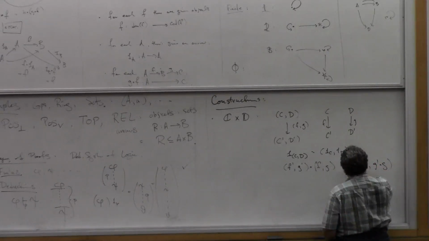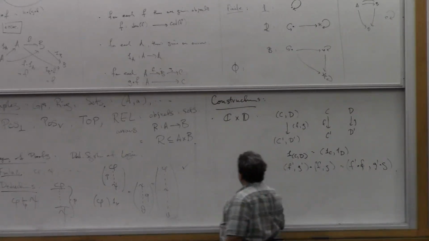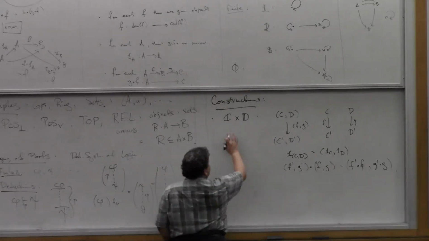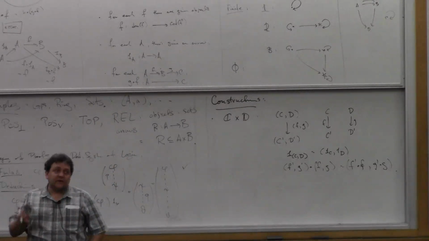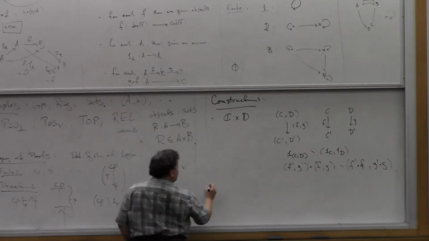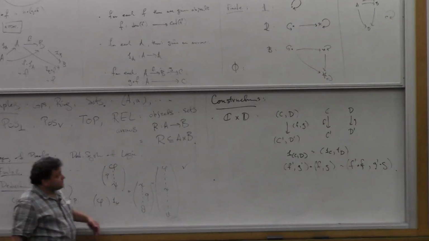So I just do things component-wise, and then, of course, everything works out. I get the laws, the category will work out for free. And that notion of the product agrees, of course, with the product of groups, the product of posets, and so on. And we're going to see next time that that's not just an accident, that's actually determined by the laws of products in general.